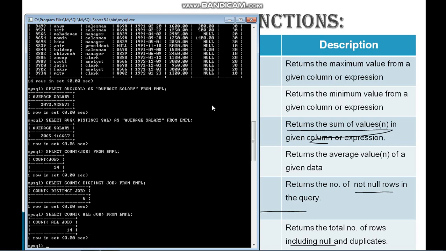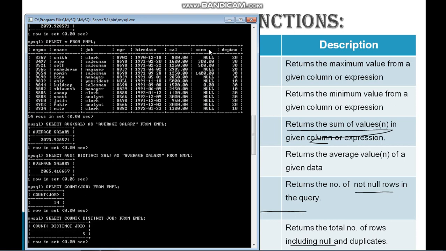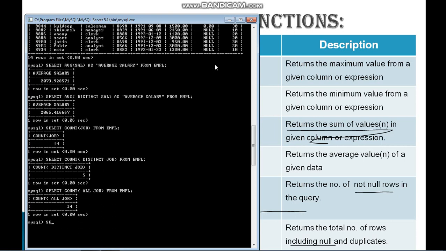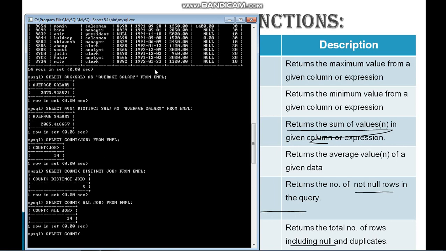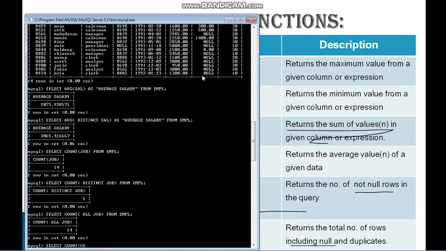Now if I want to find how many commissions are here, I write select count commission from employee.